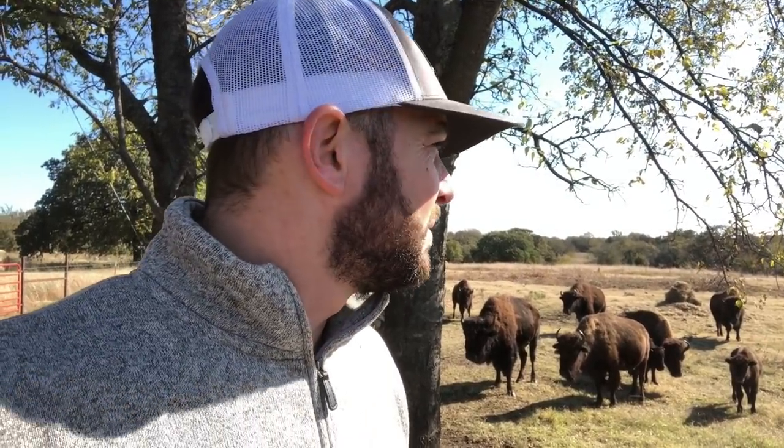We've got two more bison to join the herd, and some heifers. Because we didn't have baby heifers or baby calf heifers this year, this is kind of a good way to replace, is buying one-year-old heifers. So what that means is next summer we should have some of these heifers bred, at least our two new ones, and then they'll be having babies the next year. So it takes a little bit, but it's nice to grow your herd and have more heifers. You can't have enough heifers, which means more calves.